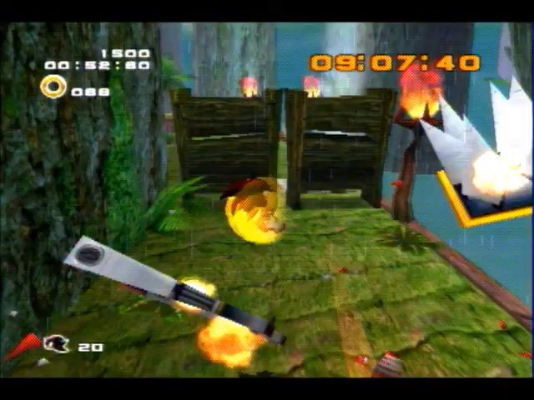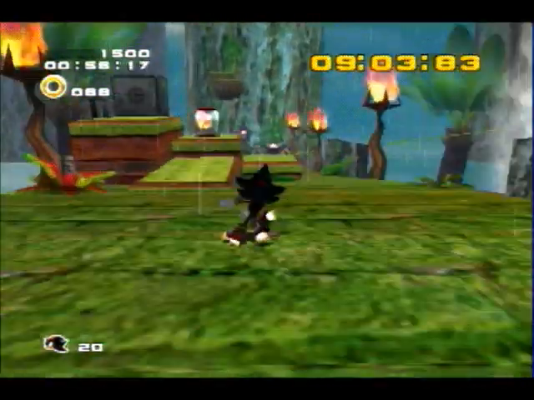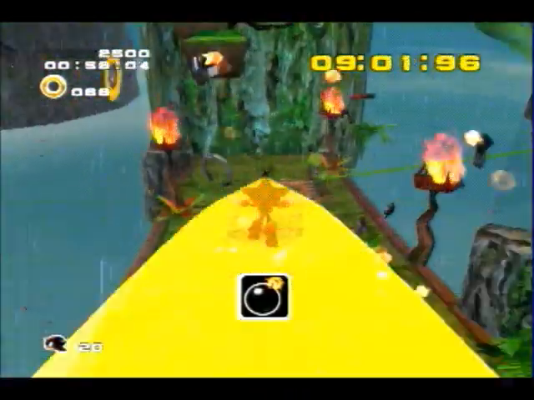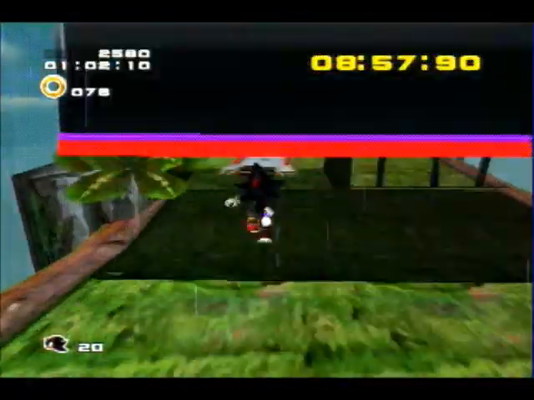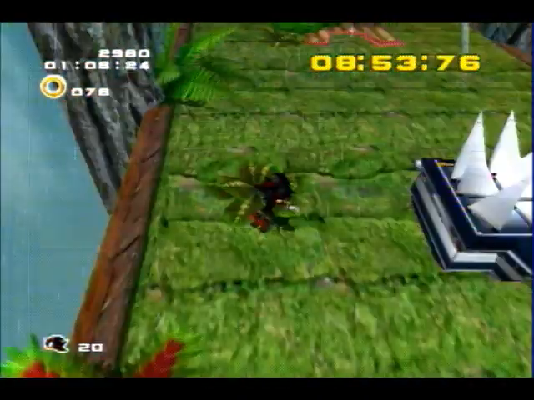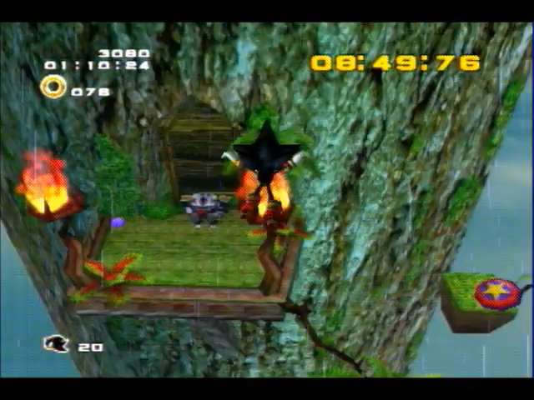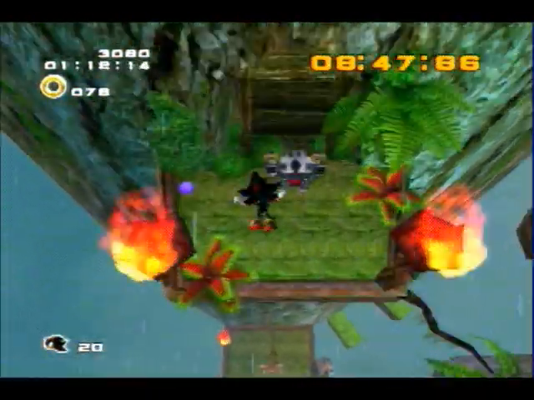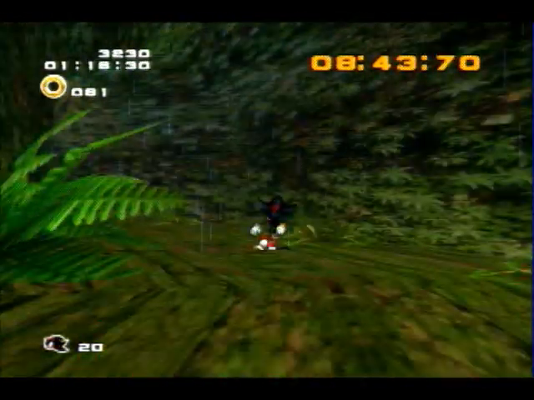And I'm pretty sure this is also where we get the light speed dash with Shadow. I may be wrong, but I'm almost certain that this is the area. And as you can see, there are different locations where you can gain score, just by doing different things at different speeds without slowing down too much.